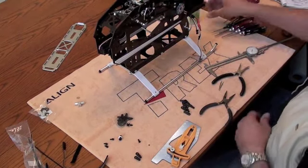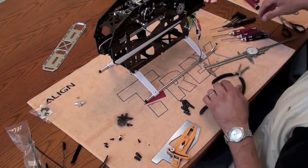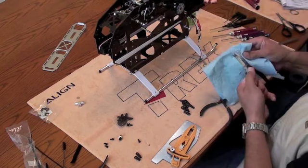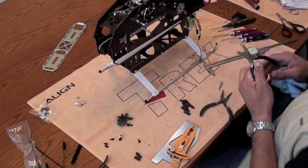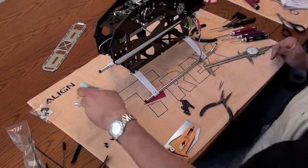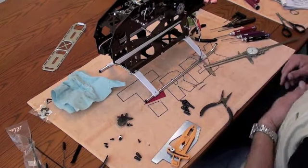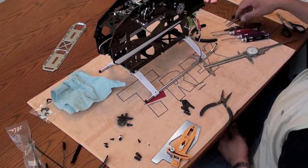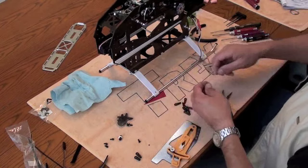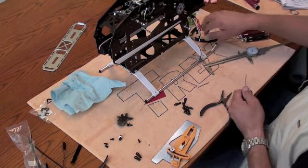And you can see again that it's very basic tools: simple Allen wrenches, I've got my ball link pliers, a little rag to wipe down your stuff. We're going to probably need some oil or some sort of lubricant for when we get to the boom part. We'll get into that. Got a couple more links here, and we're going to be finishing up here. But I think you'll find it very easy to do this.